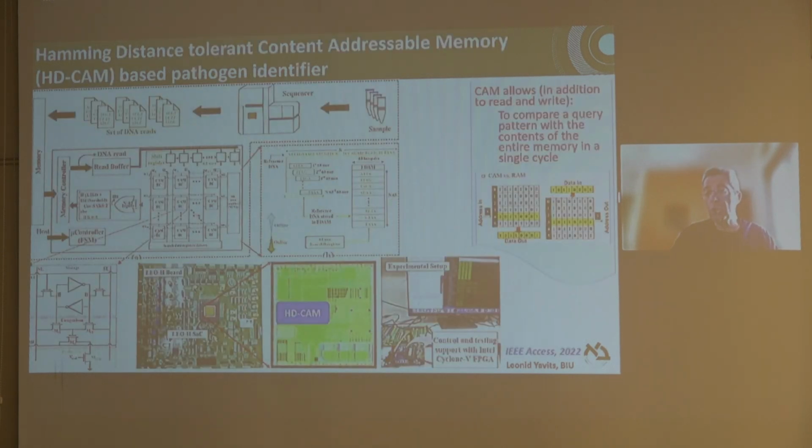Two different solutions which we have come up with, and I can discuss here. So it's a little busy slide, so let's look at the right top angle first. This solution is based on a special kind of memory which is called an associative or content addressable memory.